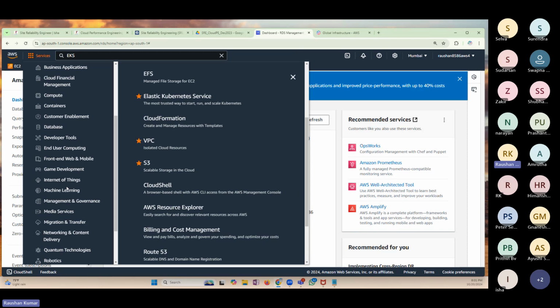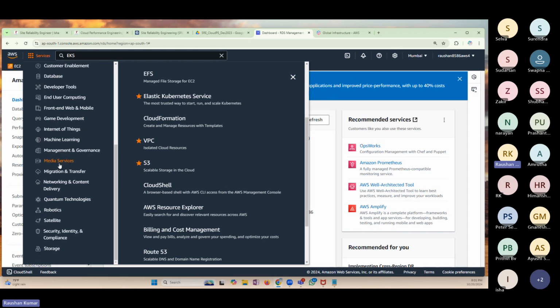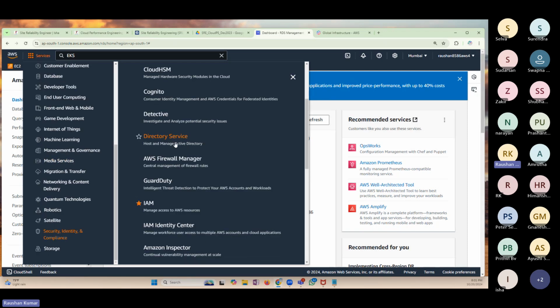Think about it, friends. We are using Flipkart, Amazon. We put our personal details there. We put our address there. We put credit card details, debit card details. If somebody hacks it and takes all the details, what would be the reputation of the company? So we need to talk about security. We will talk about security in the cloud as well, and there are a lot of security services in the cloud.